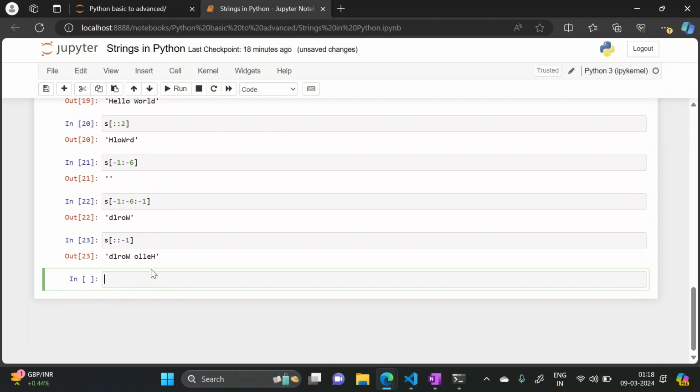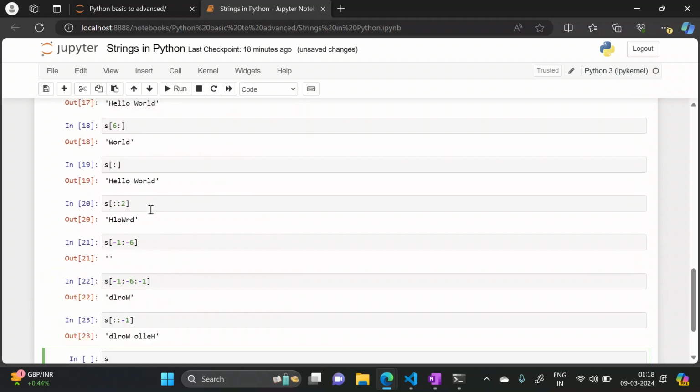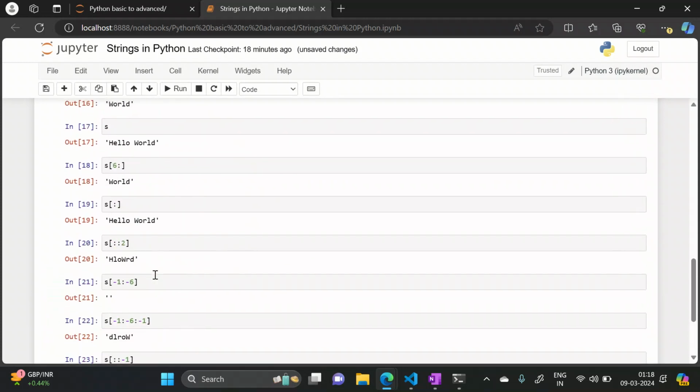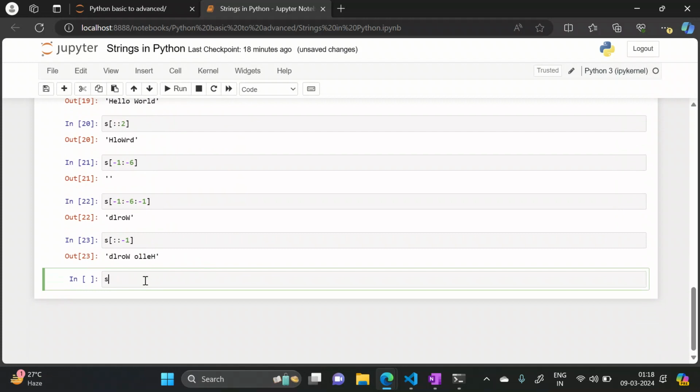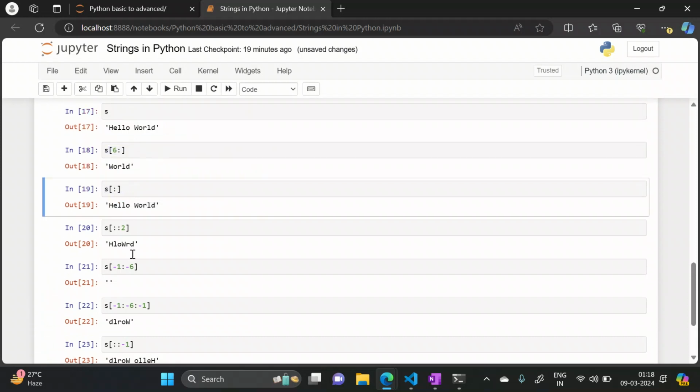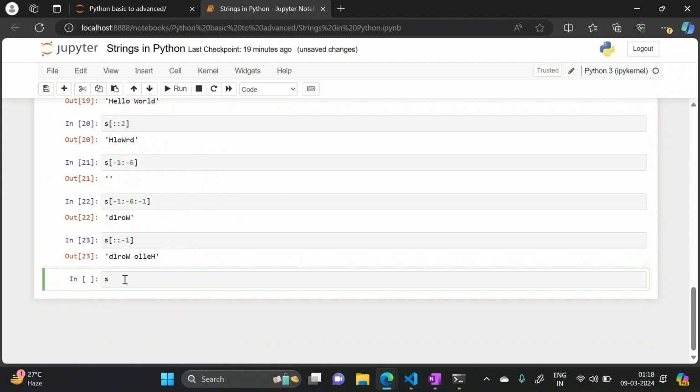So let's do some more examples. Suppose I want to get OLLEH. So I will be saying -6, and then I want to start from -7 and go till -11. So I will simply say -7 and go till -12.